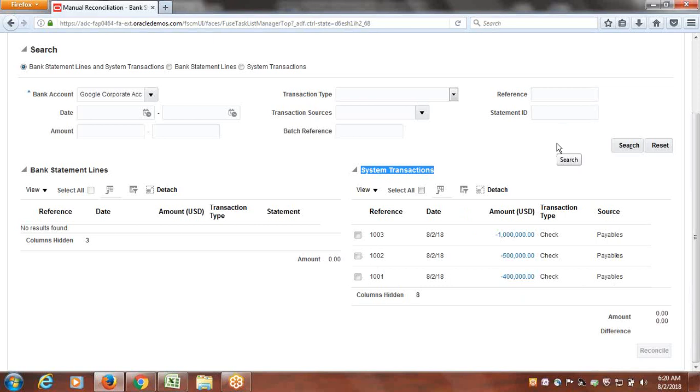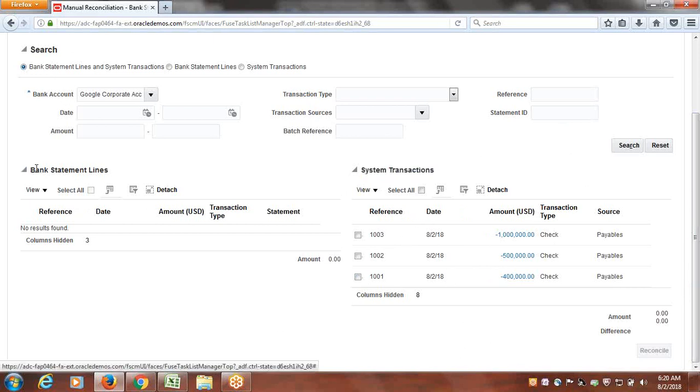If you have receipts in the receivable application, we know we run the remittance process, so those receipts you could also find here. But this is a new instance which we configured for fixed assets configuration and all. So we don't have any setups and no data from receivables. That is the reason we are not performing the remittance, so you cannot see that relevant data. The payments data we have from payables is flowing to this manual reconciliation screen.